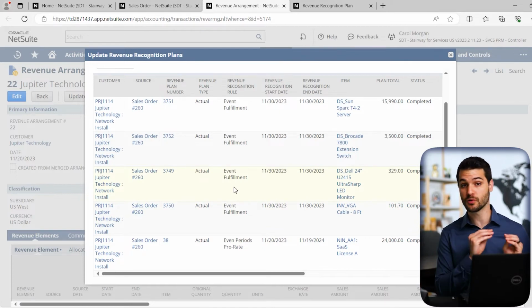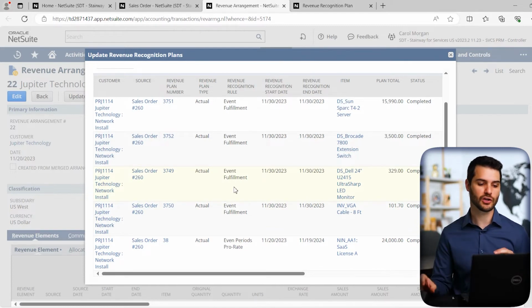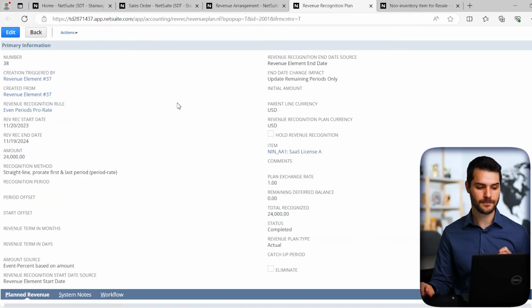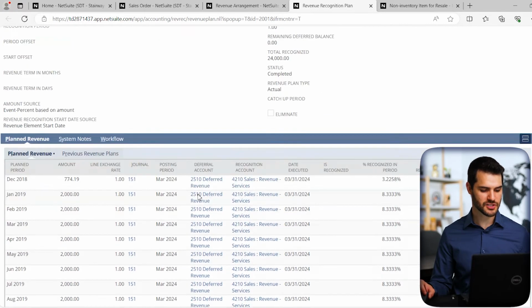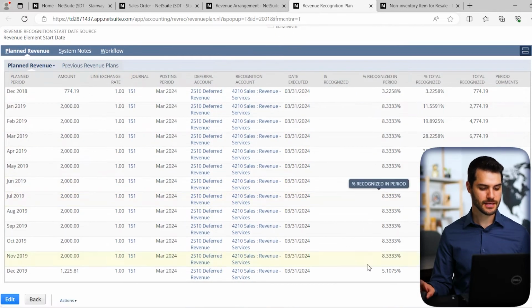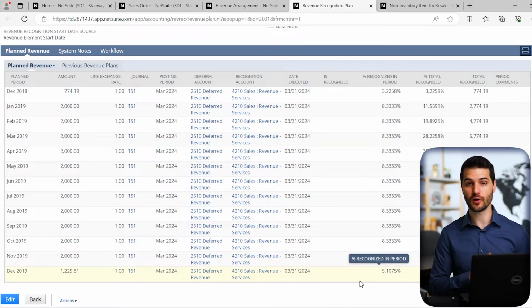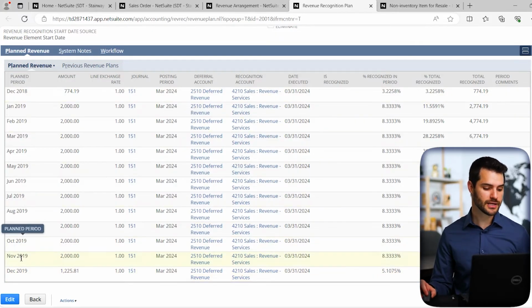That plan is tied to a particular revenue element, and we can look at what the plan is doing. We've got some basic header information at the top, but what's important is if I scroll down, this is basically the schedule, like I pointed out earlier, just like an amortization or a depreciation schedule. This is the schedule for the revenue to be recognized. You can see we've got the dates, or the periods really, on the far left.